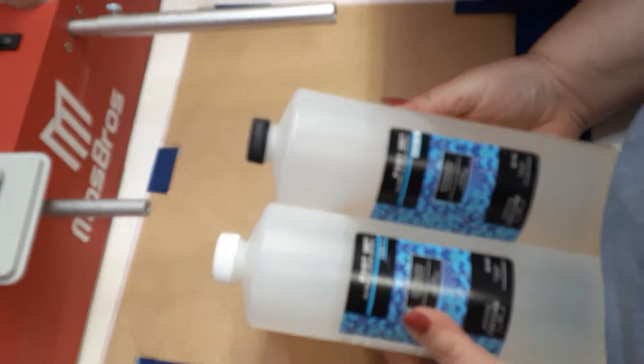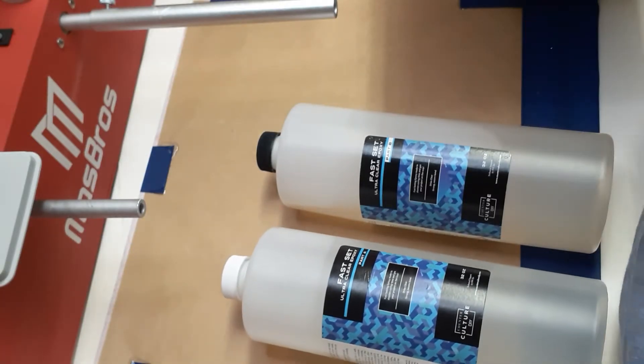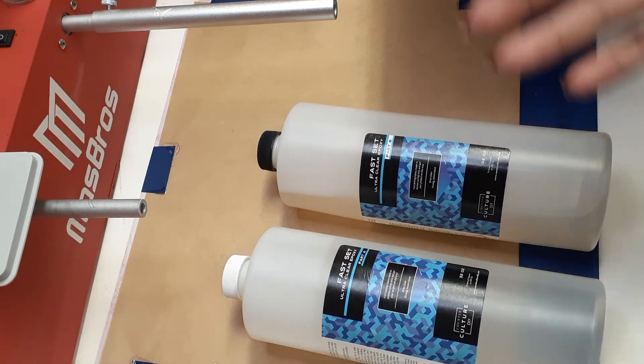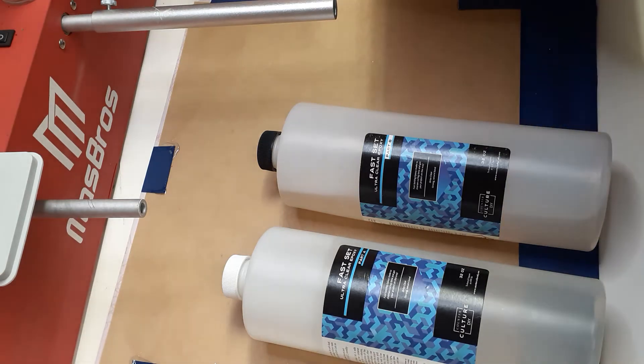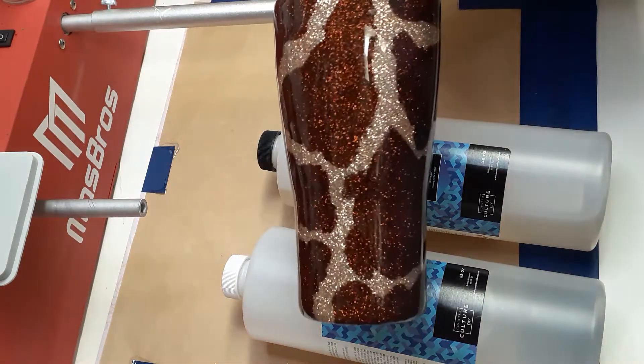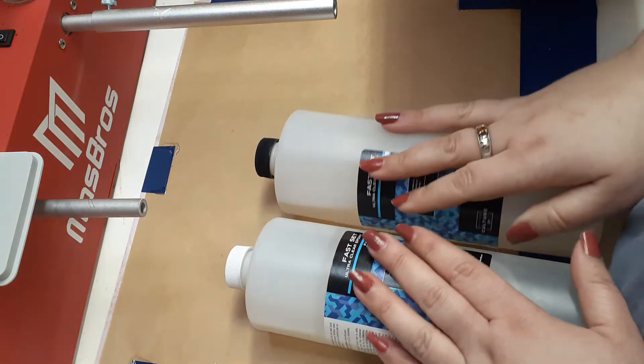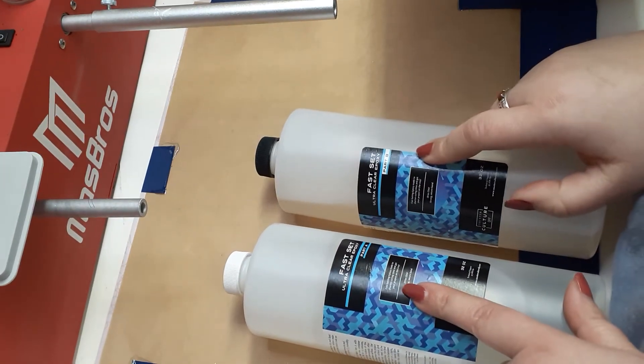One of the things that I have already tried is the Fast Set Epoxy and this stuff is incredible. It's incredible how quick it is. Normal epoxy — at least the stuff I use — needs at least 12 hours to not be tacky anymore and 24 hours before it is set, and then three days before it is food safe, meaning you can actually use the cup. I use the epoxy to make these cups — this is my giraffe one, she made a cameo in the last video.